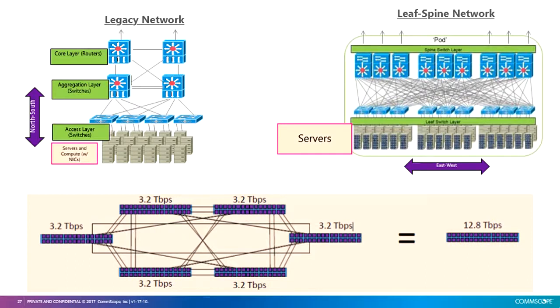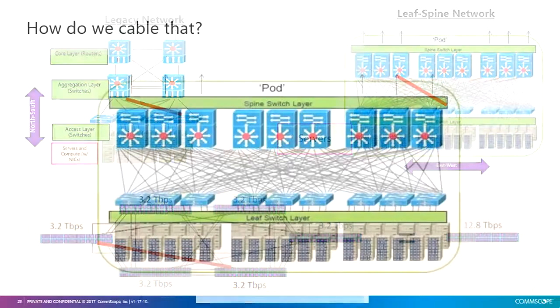When it comes to the two-tier, this is traditionally leaf and spine, where leaf switches are connected directly to the spine switches. Actually, these are the direct connections people want to make in the data center from leaf to spine. But in a real situation, we are not going to connect leaf to spine directly. It will always go through a patch panel. So how are we going to do the cabling?